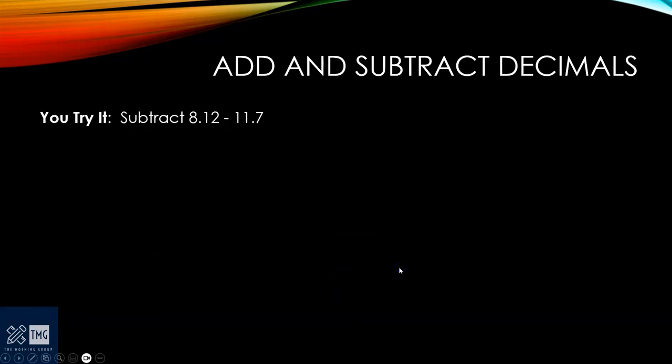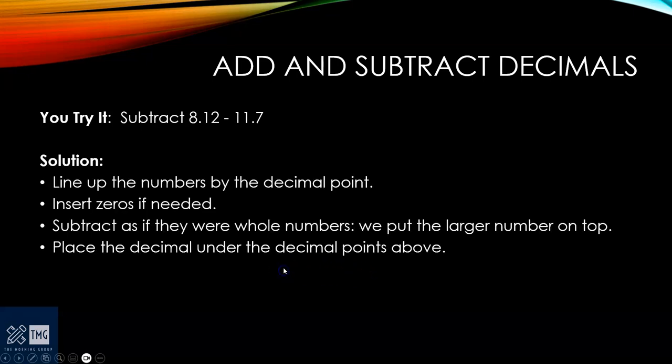All right, let's have you try this one. A little bit more difficult. Try it. Pause the video, come back, check out the answer. Here we have 8.12 minus 11.17. Notice how we have 8 minus 11, just looking at the whole numbers. We're going to have a negative number, right? Think of this just as a whole number for subtracting integers.